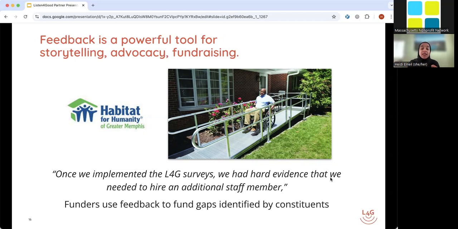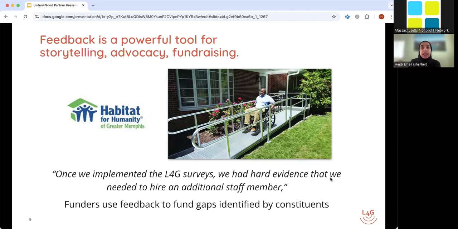And so they were able to take this feedback back to their board and back to their funders and advocate for hiring a social worker who could actually help their older residents learn how to use the new modifications to their home, right? Because it's one thing for us to say, here's what staff is identifying as a need. Here's what we think are priorities for funding. Here's what we think are priorities for strategic planning. It's another thing to say, here's what our clients are saying they need. And then being able to respond to those.